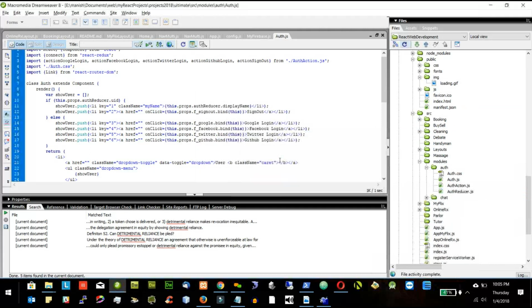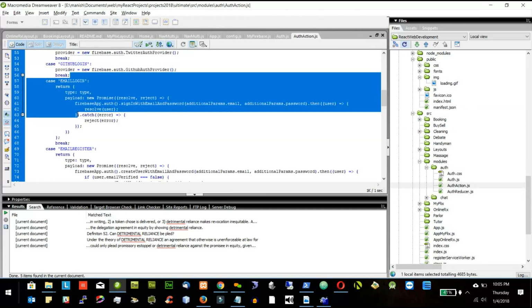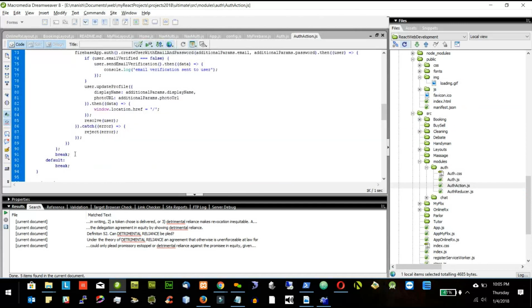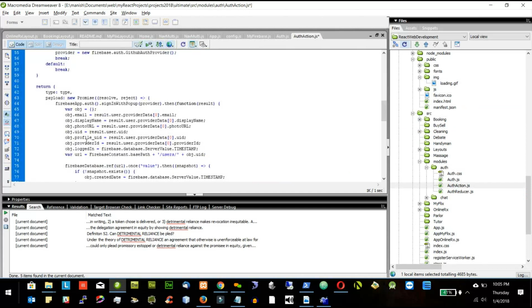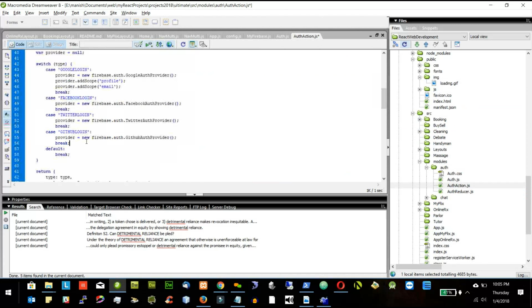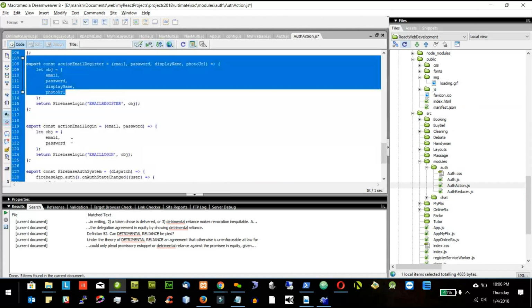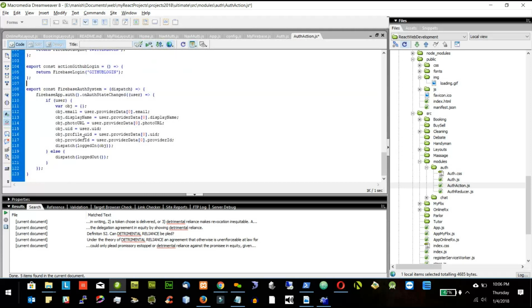Though we have this file in the library folder, I'm deleting it from here. And in the auth action also, I will delete the email login and email registration part. I don't need this. I will delete the functions also, email registration and email login.